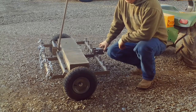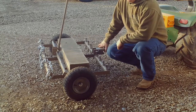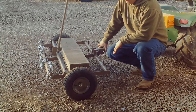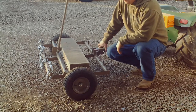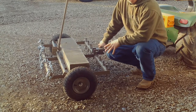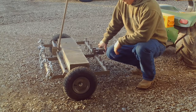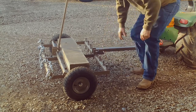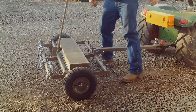Today I want to show you how to put in operation this 36-inch peg tooth harrow, a pig harrow. I designed it, built it, used it, and am making them into production. I started making them, and I just wanted to show how to put it in operation first. So we're in a tow position.